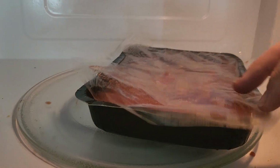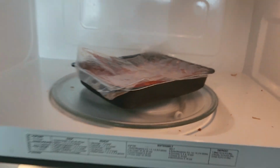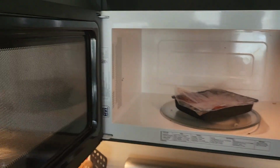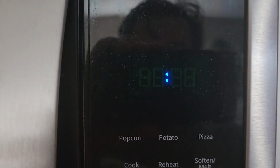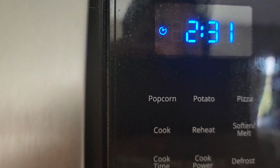Okay. It could go a little bit further, you know? Like it a little bit extra caliente. So let's do this. Oh, what do you think? Let's do 2.5, roughly, minutes. And see you on the other side.